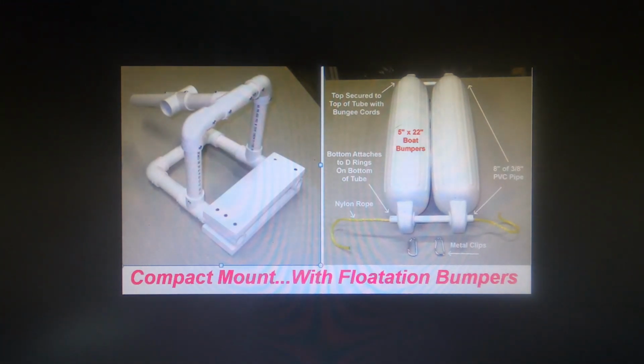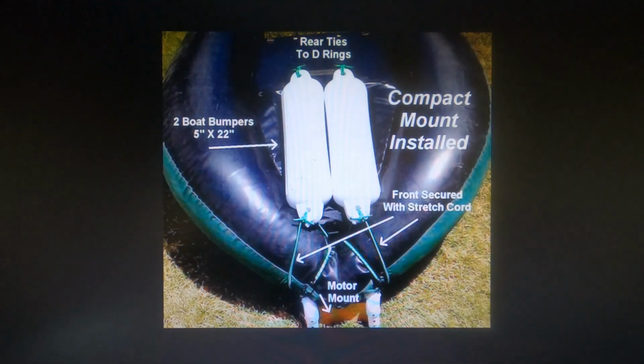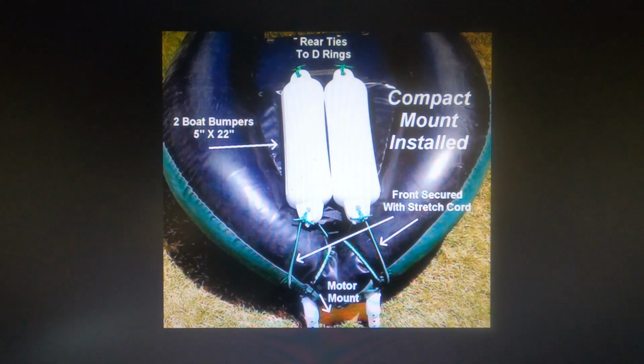Now, another experiment was a compact motor mount for the Fat Cat, and the battery just rested in the pocket behind the seat with no restraint or support. It worked, but still had to have the boat bumpers under the frame. And this is how they looked secured to the D-rings under the tube.